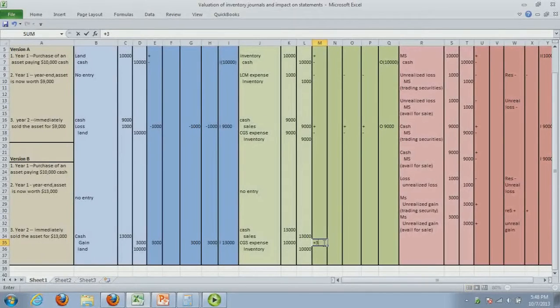So we have more resources by 3 because we wind up with cash being higher than the inventory we're giving up. Retained earnings goes up because you're going to close sales revenue and cost of goods sold into retained earnings, and the difference is 3. Your profit on your income statement is going to be $3,000, the difference. And then, of course, cash would be operating and $13,000. Okay. So one thing you see here, because we did not write up the inventory, is at historical cost, and so it's really comparing historical cost to the retail.